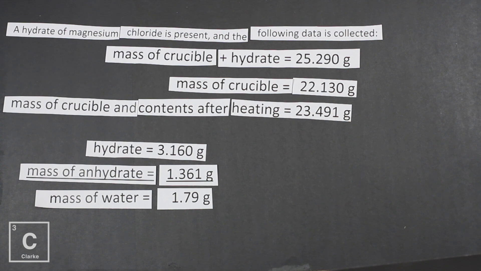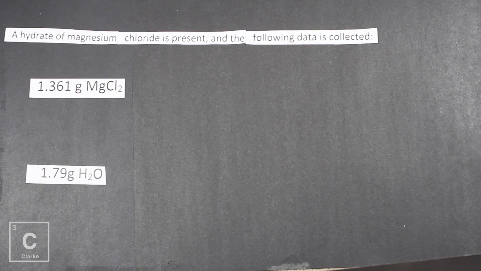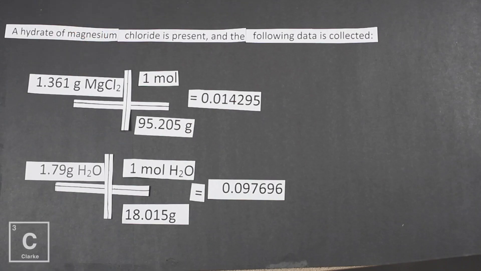We've got to start by getting the molar mass because the very first step is mass to mole. For magnesium chloride: one magnesium, two chlorines — add all that mass from the periodic table and we get 95.205 grams per mole. And for water, 18.015 — you end up doing water so often you might have that memorized. We do dimensional analysis to solve for the moles: given grams, cancel out with grams, put the molar mass on bottom and divide. For magnesium chloride we get 0.014295 moles, and for water we get 0.097696 moles. That's mass to mole done.